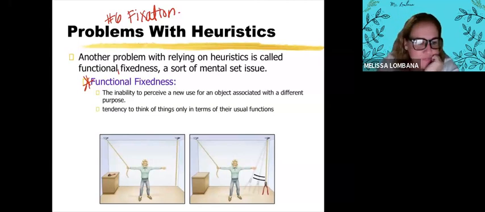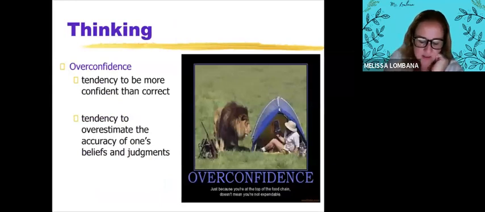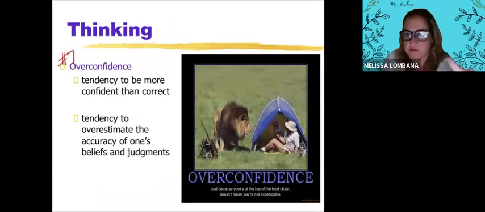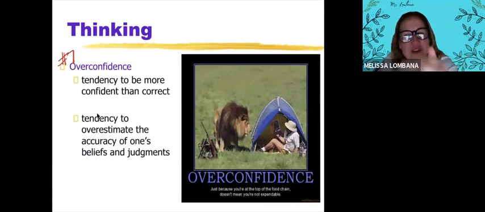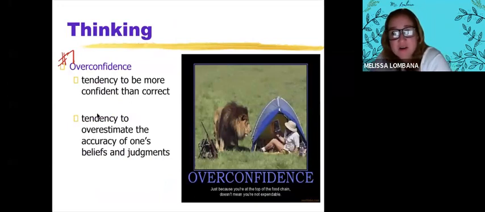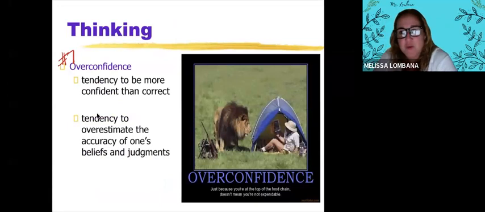Okay. And then the other one is overconfidence. And we've talked about this one as well. Overconfidence is being confident in our own abilities, right? Even if we're not correct. So even if we have a lot of self-doubt, we still think that for the most part, what we say or what we do is good, and they're confident in it.